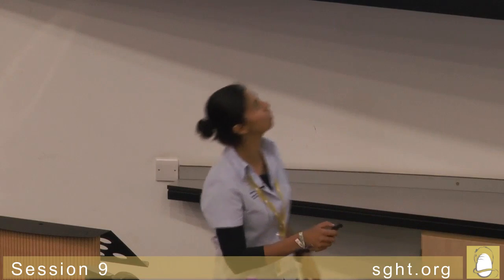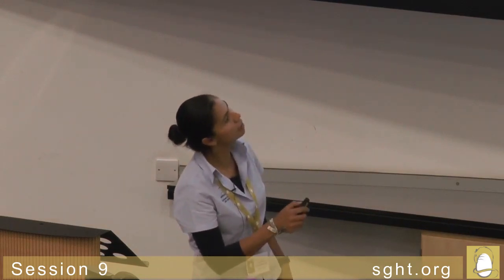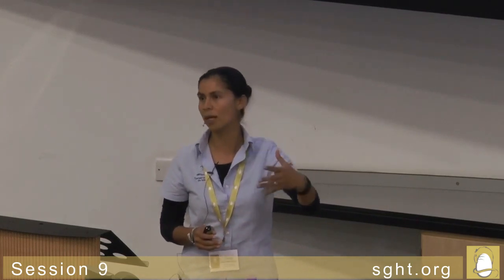Just to begin, the location. Guadalupe Island is located in the Pacific Ocean, 260 kilometers offshore of the Baja California Peninsula, which is in here. It's one of the biggest islands in Mexico. It's a dry, temperate ecosystem, but it's very high. So in the highest parts, we get fog. So that's why we are able to have forests in there.